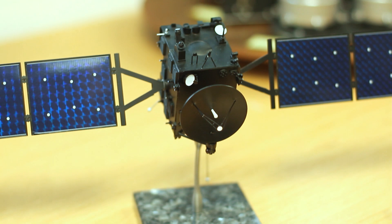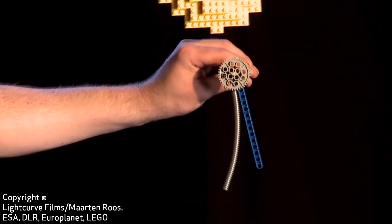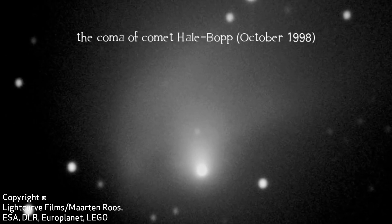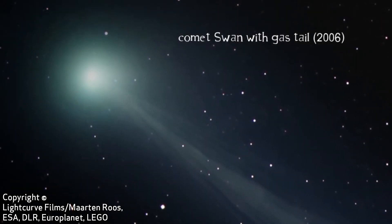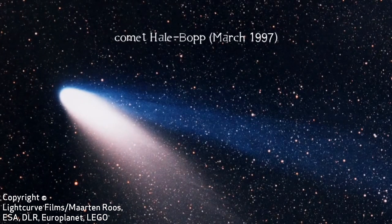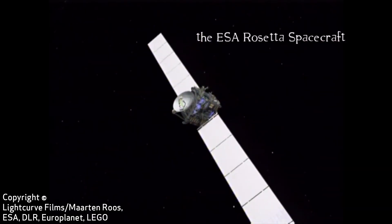The Rosetta orbiter has 11 instruments on board, and Imperial College is heavily involved in the plasma experiment. As the comet gets closer to the sun, the orbiter — which is following the comet — will witness the formation of an envelope of gas around the comet called KOMA, from Greek KOME meaning hair, which refers to the long tail that flows like long hair in the wind. The envelope of gas can be ionized under solar radiation, forming a plasma made of electrons and ions. We cannot make those observations from the Earth — we need to go in situ to probe natural plasma, and the Rosetta orbiter offers us this unique opportunity.